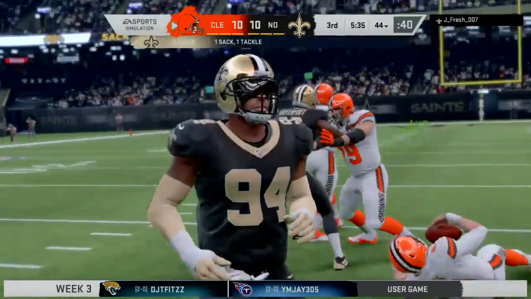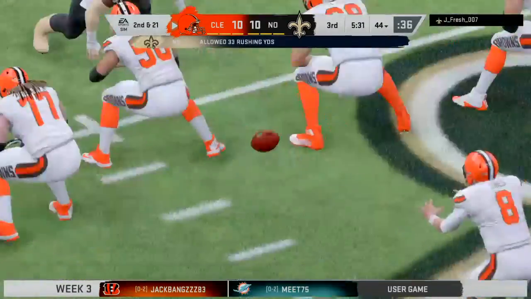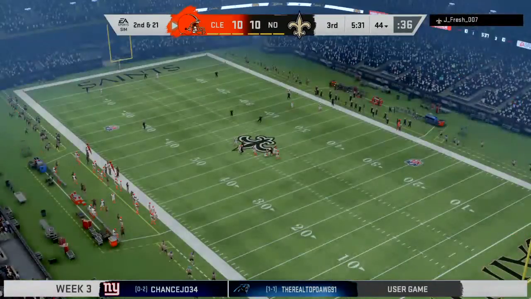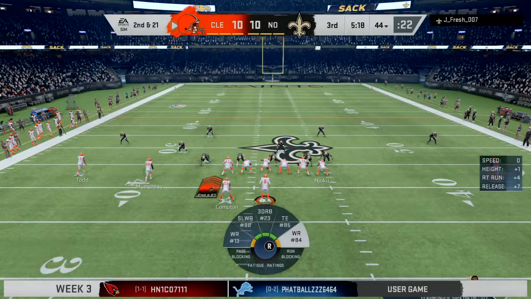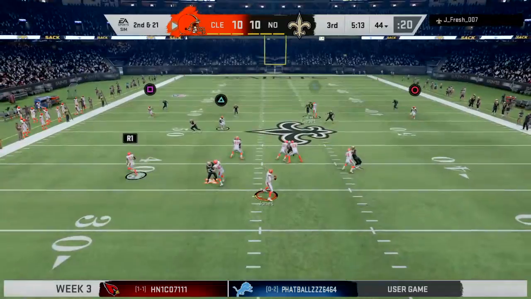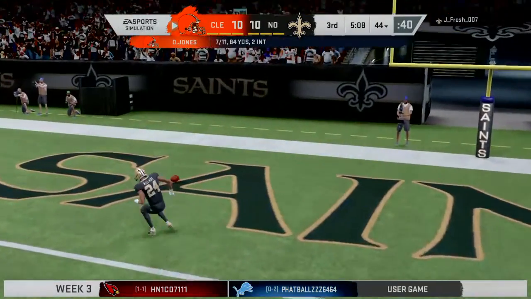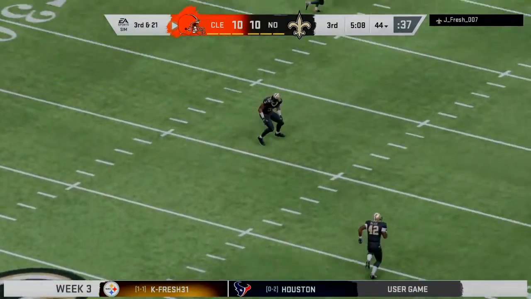Under pressure here, and down he goes. Sacked back at about the 43-yard line. Jonathan Allen making sure his presence is felt. Well, they're in some hot water now after that sack. It's 2nd and 21. Back to throw. Jones. He's going to fire one deep over the middle. And that will be incomplete. Tried to dial up the long one way out there, but it'll be 3rd down.